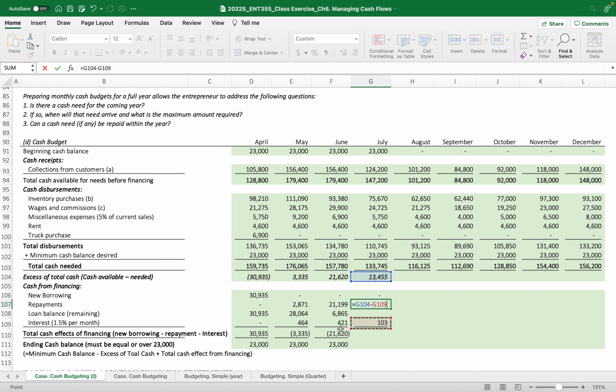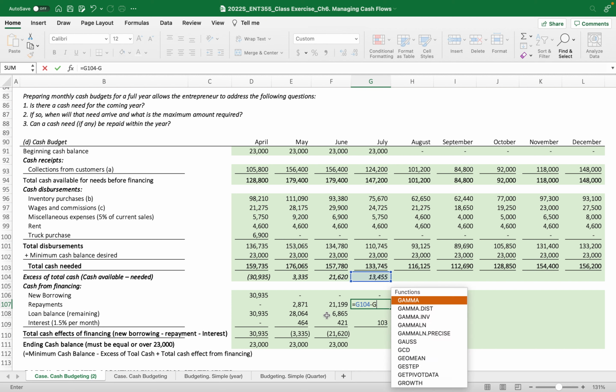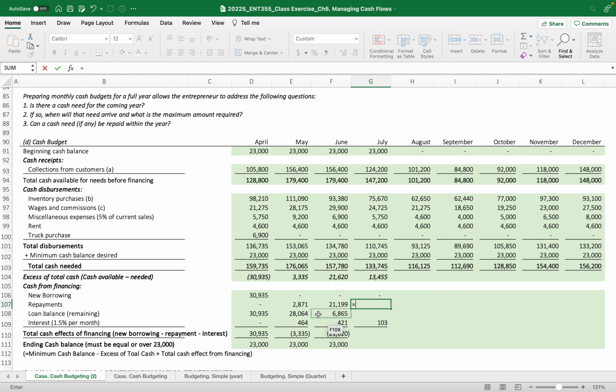Yeah, it is stupid because the loan balance remaining is at most 6,865, right? So how much should this amount be, the repayment? Yeah, this cash budget in financing schedule is important, right? We don't pay all this 13,455. So we pay out this remaining balance, right? 6,865. So we have just the zero balance, because we paid it out, right?